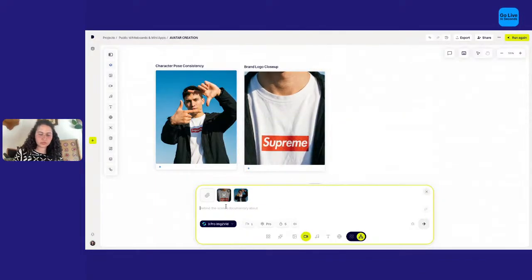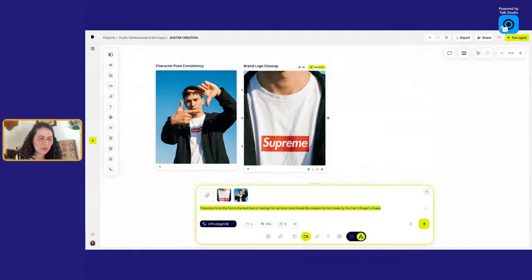So let's say transition from the first to the last frame, making the camera move inside the square format made by the man's fingers shape. I hope it will be clear. Let's even improve this prompt.